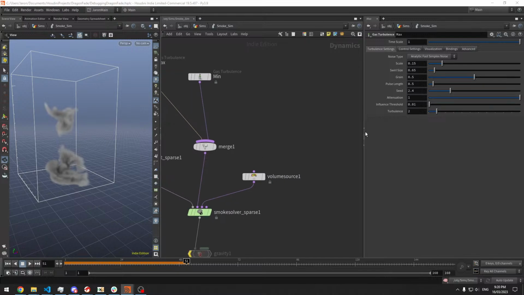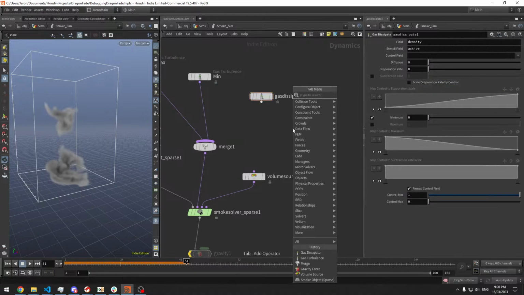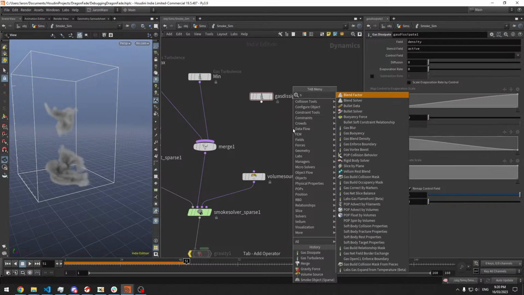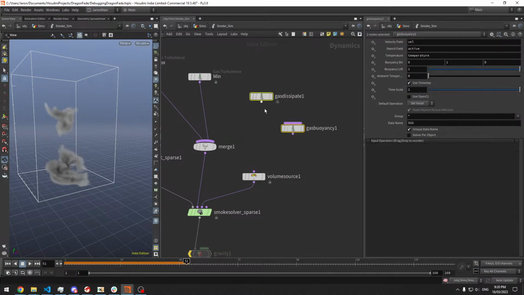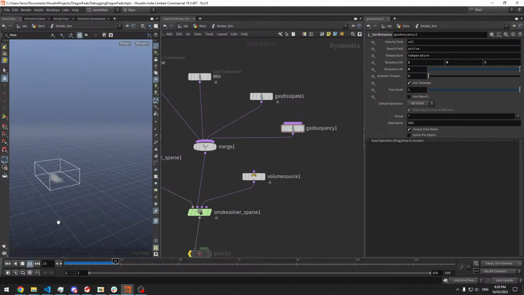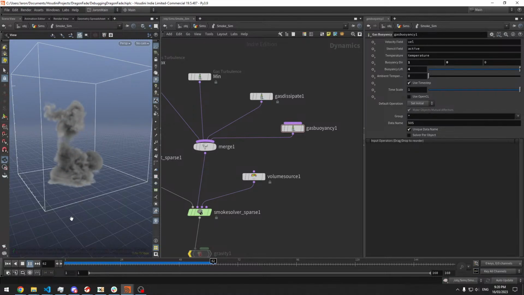You're getting a dissipate, and finally a buoyancy. Never spell that right. Let's focus on this one first. So you got 0, 1. So this is just going to basically push it over. I'm correct. Yep.